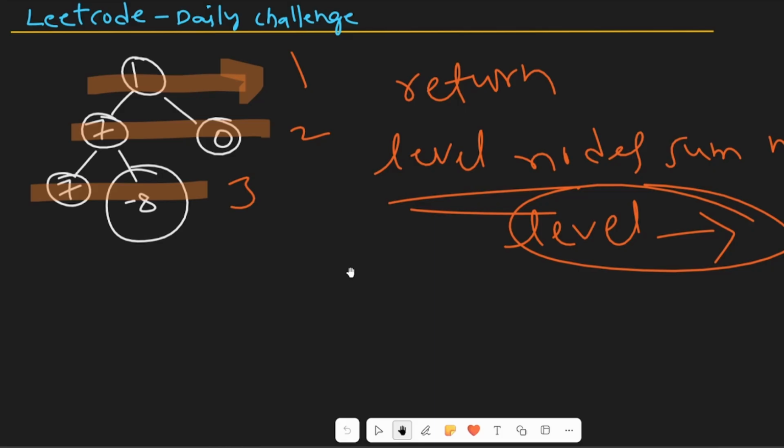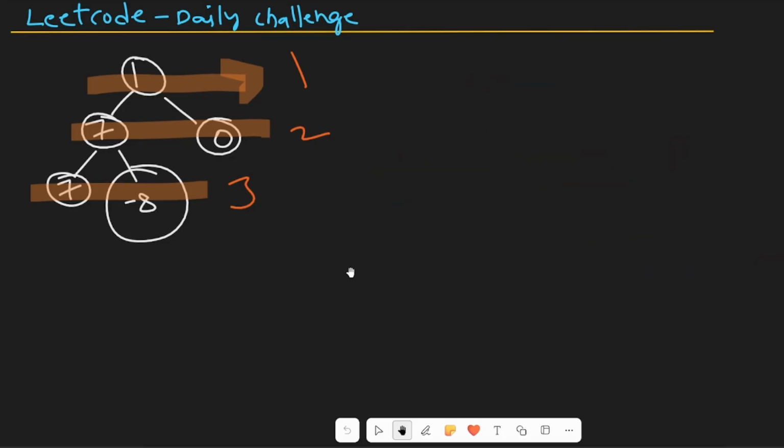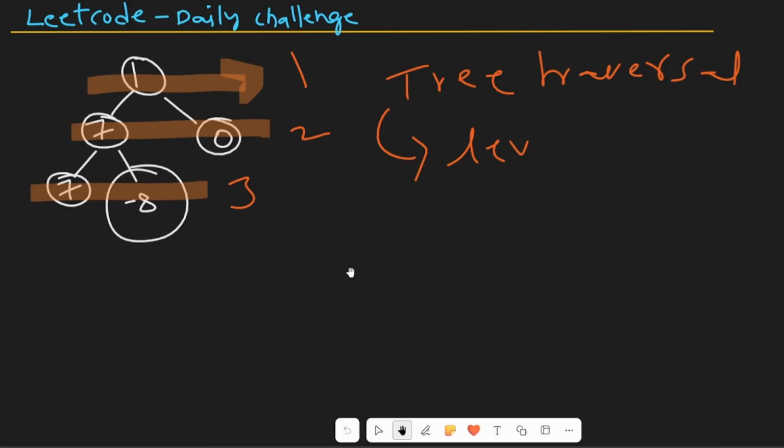So for that purpose, let's try to implement something which will give us the level order. So if you have some knowledge about tree traversals, then you must have heard about level order traversal, right?